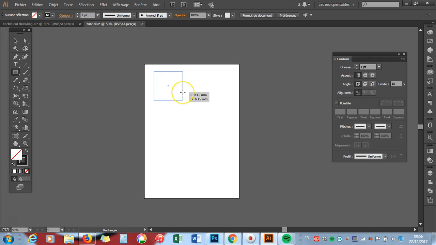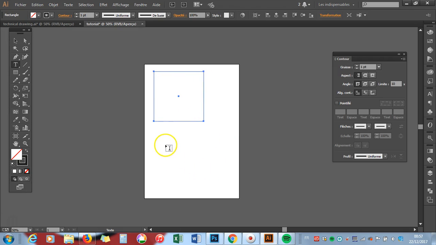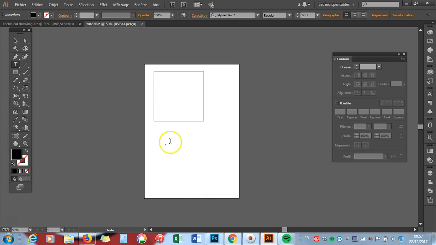If I also press Shift plus Alt, Shift and Alt, my square will start from the center, and this is available for all the shapes, the elliptical and the other shapes too. These shortcuts are the same. I wrote it here so you can see.